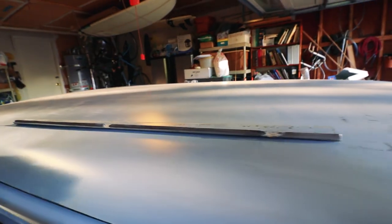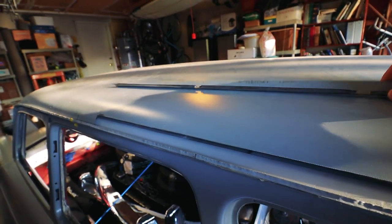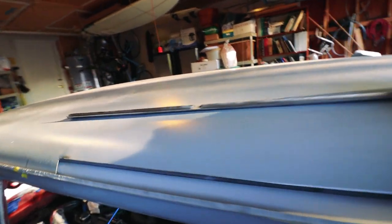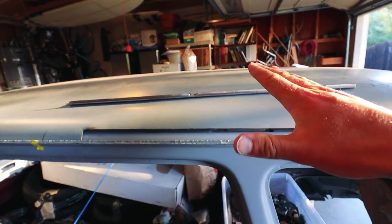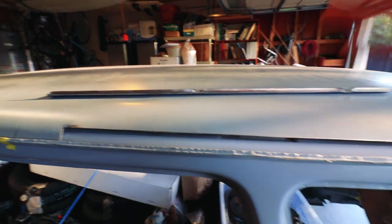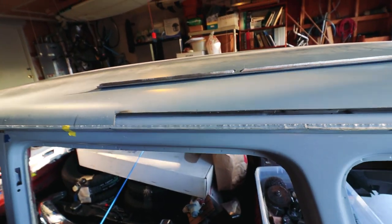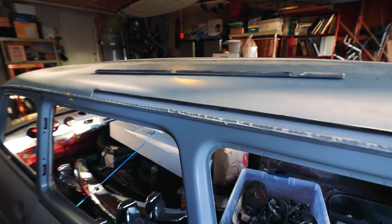Another change of plan. The patch piece is really long and really narrow and it warped after cutting it. I think what I'm going to do is chop the patch into three different pieces, then grab a little extra metal from the leftover scrap and weld it in as four pieces. I think doing it in four separate pieces is going to be way easier than trying to bend it into shape. I just don't see myself being able to do that easily. We're going to chop out the bad stuff and make it fit. The plan keeps on changing as things come up.